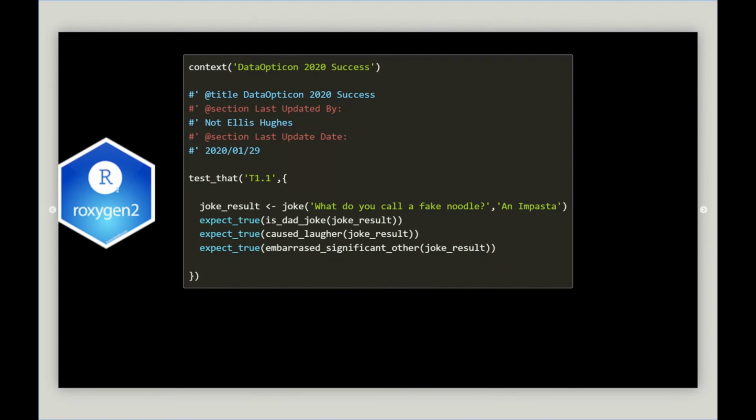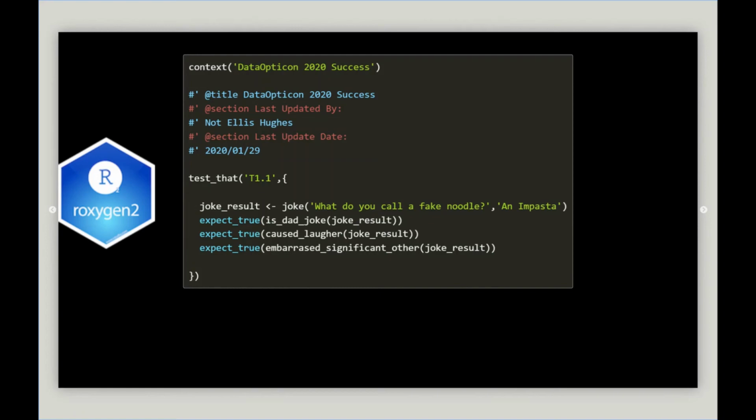So this is the standard format of a testthat unit test, but we're going to co-opt it for our own uses, where they wrote out the test code for how they were told to test whether the joke was meeting the expectations. So they documented who wrote the test code and when they wrote it. They also documented the various expectations they have within the testthat function.